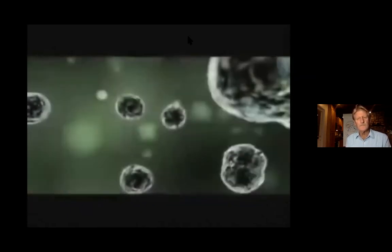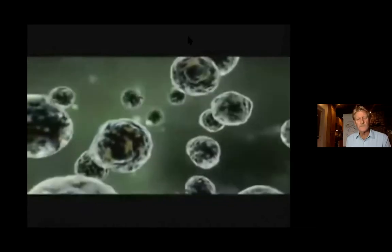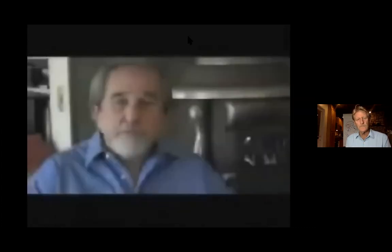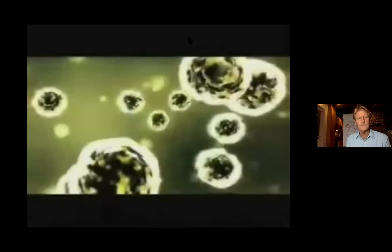And one last piece, just to tie it together for all of us to understand, is that if you put a culture dish of cells into an adverse environment, then those cells would actually get sick and start to die. And if you take that very same culture dish and move it into a healthy environment, the same cells would immediately recover and start to proliferate, and the cultures will flourish.